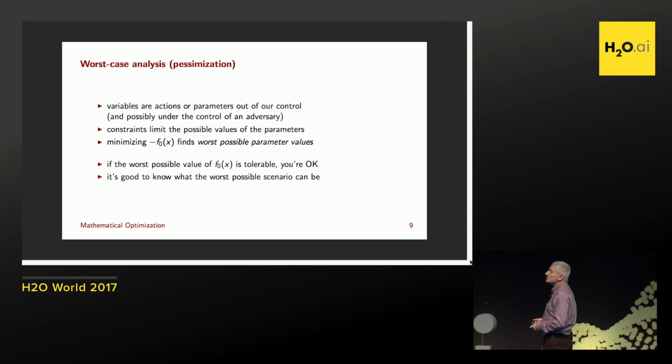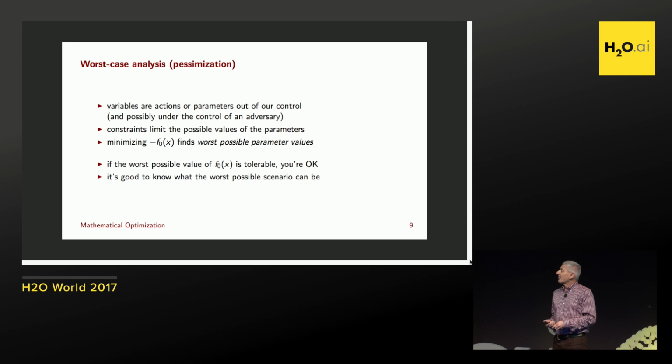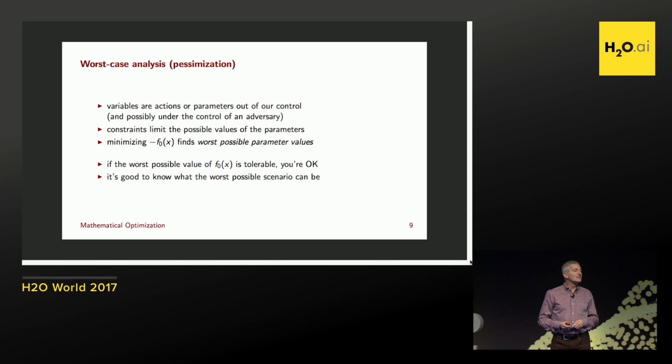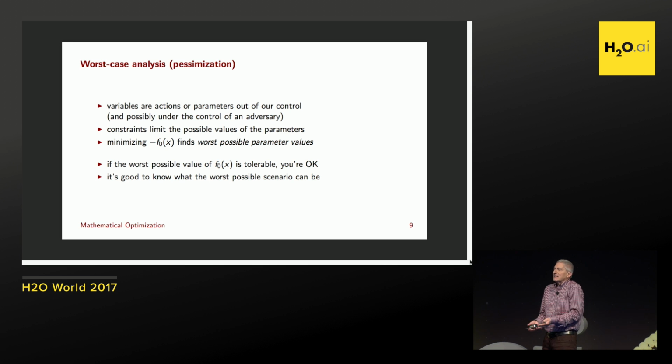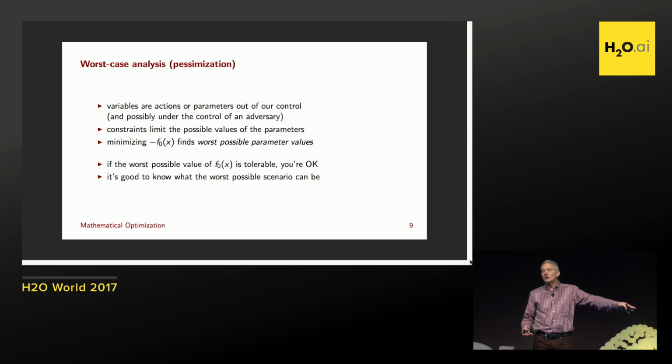I'll mention a couple of others. These are very interesting things. They're not part of the usual world of machine learning, but I'll mention them. They're actually really interesting. So optimization is also used for worst case analysis, and this is actually quite interesting. I mean, the name optimization sounds like you're supposed to be doing good, right? You're supposed to be making good choices, make good trades, make a good trajectory for your airplane, this kind of thing. But in fact, it's extremely useful in practice for doing the opposite, for basically finding out what is the absolute worst thing that can happen.